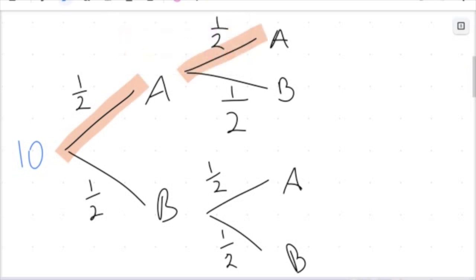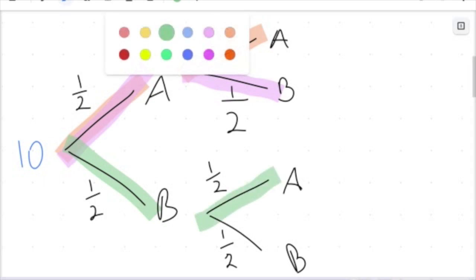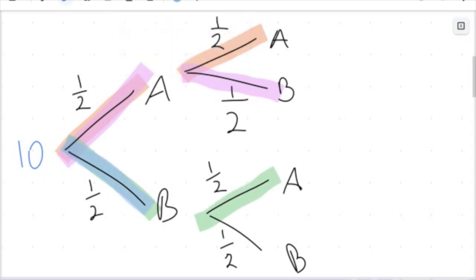They can go to A and then go up to A, go to A, then go down to B. They can go down to B, then up to A. Or finally, they can go down to B as well. We have 4 different avenues these 10 people can take. Now, we want to explore these. This example is a little bit easier because all the probabilities are the same, but we're going to build up in difficulty, and this will hopefully show you why it is always going to work when we multiply these probabilities along the branches as we do these types of questions.